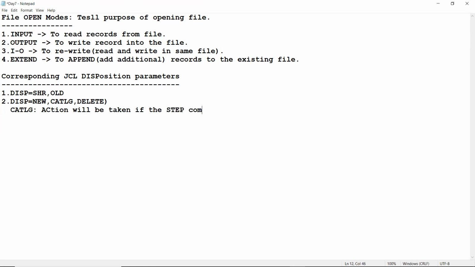If that step completes successfully, in that case this action will be taken and the file will be cataloged. So the second option, these are positional parameters we call them. So the second position.